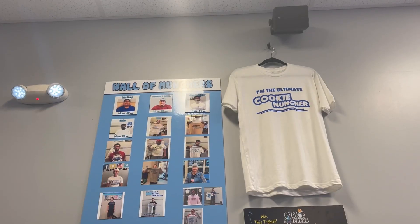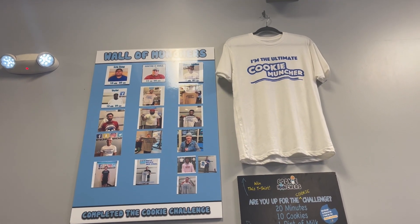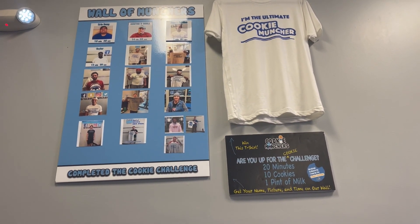The snickerdoodle was good too. All of them were really good, but those were probably my top two. For winning, I got the $42 meal for free, a t-shirt, and I'll go up on their wall of fame. I learned there's been over 500 attempts and on the wall of fame there were probably less than 20 people — so that's crazy. There are even some college students and locals up there. This is actually a college town, and what a convenient and very marketable idea to have in a college town.